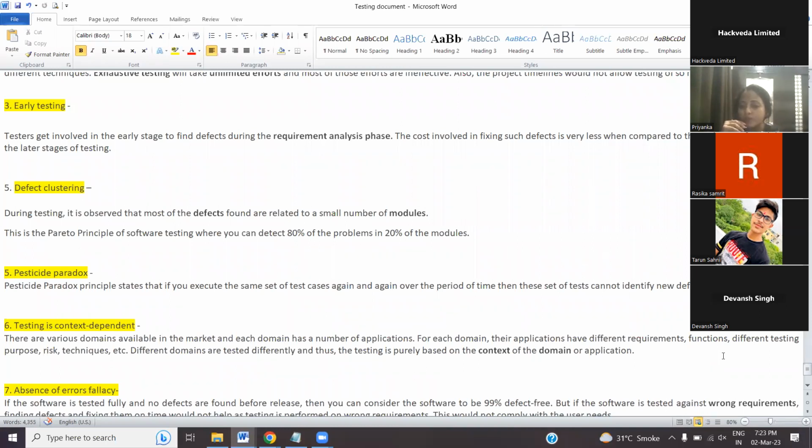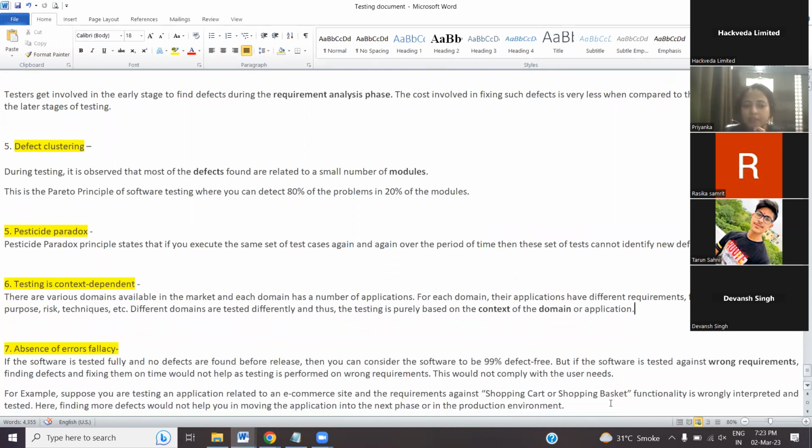McDonald's or Domino's applications have different requirements. Airline applications have different requirements. So you have to test the application based on the different domains or different applications, right? By the name itself, it is context dependent, it is domain dependent.